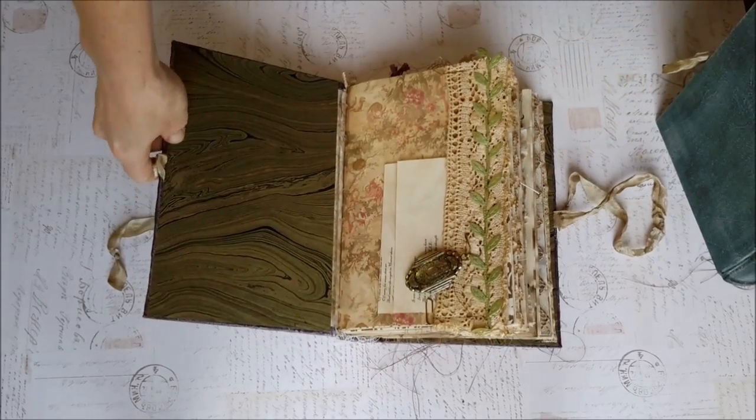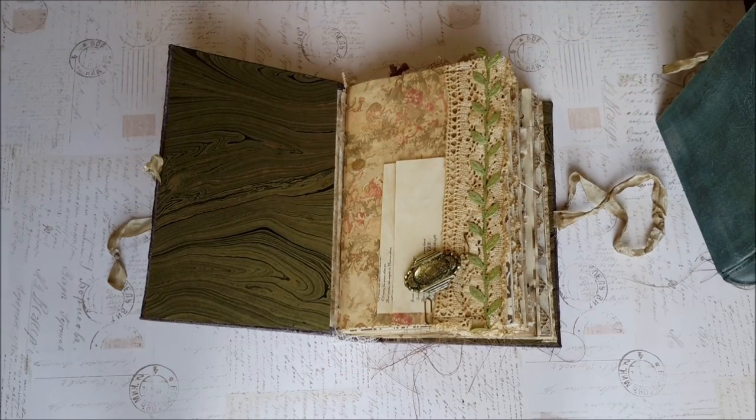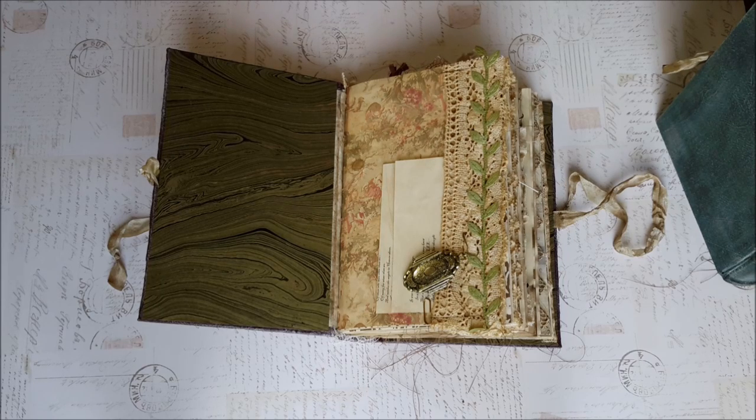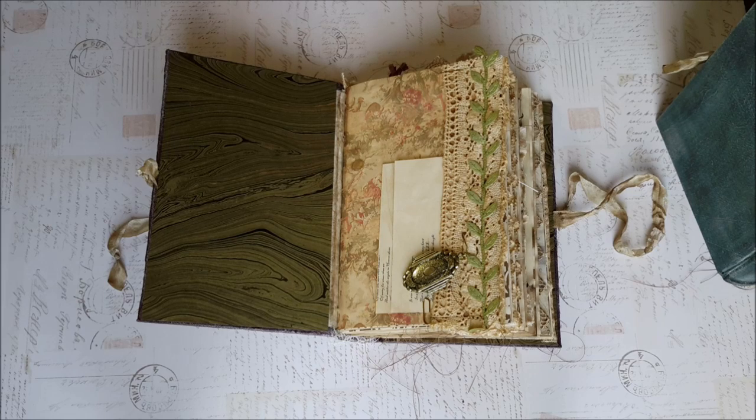Okay. So this past weekend I was able to get down to Boulder, Colorado, which is about 35 minutes from me. And there is a gorgeous paper store there called Two Hands. Two Hands, if you're watching, hi guys, you're amazing. They have some beautiful paper, and they also have an online store. So I will link them down in the bottom as soon as I find their correct link.